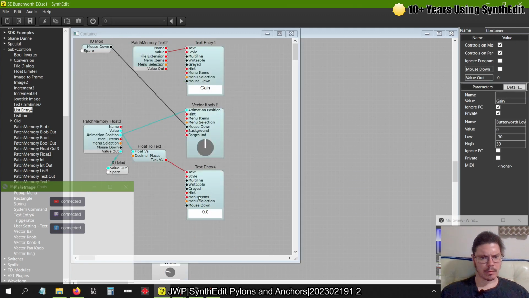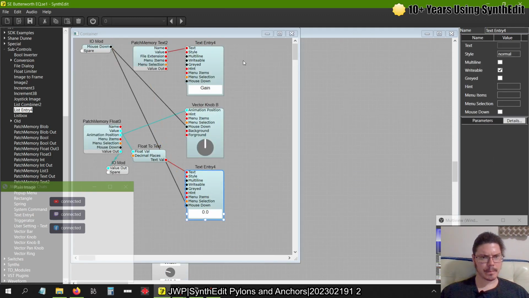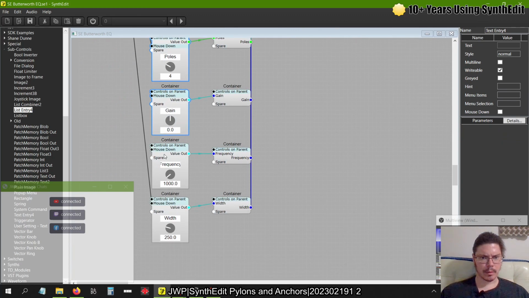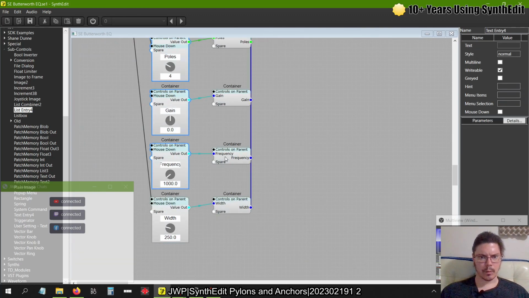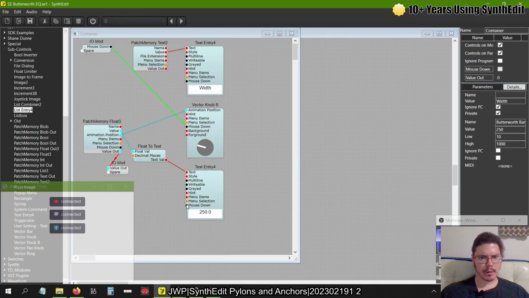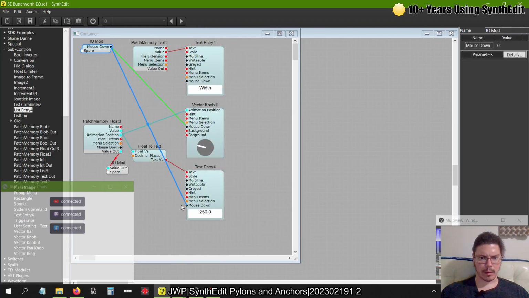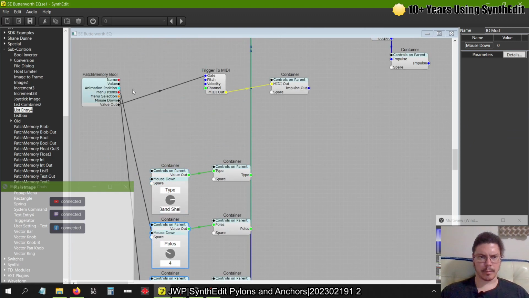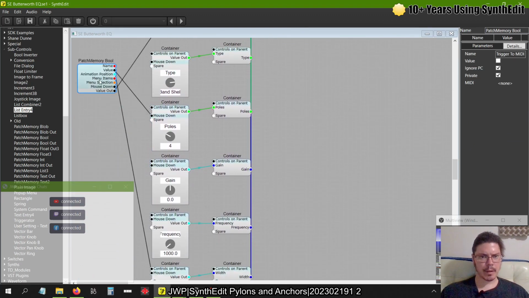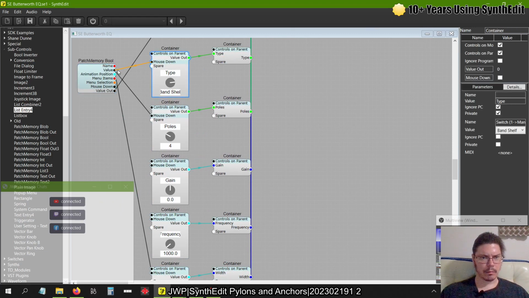However, these ones have most of them, right? So let's see what these do. Let's see what happens when the readouts are mouse down, if it will update on the way in or on the way out. I'm pretty sure the developer made it so they update on the way in. And let's get all the mouse downs connected to the value here.